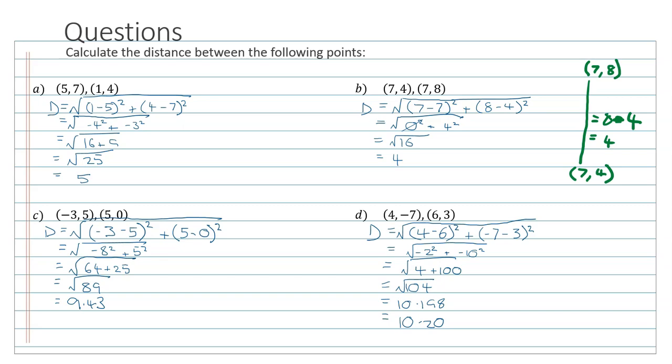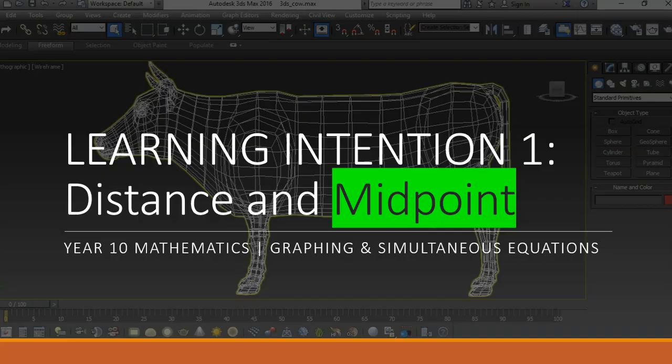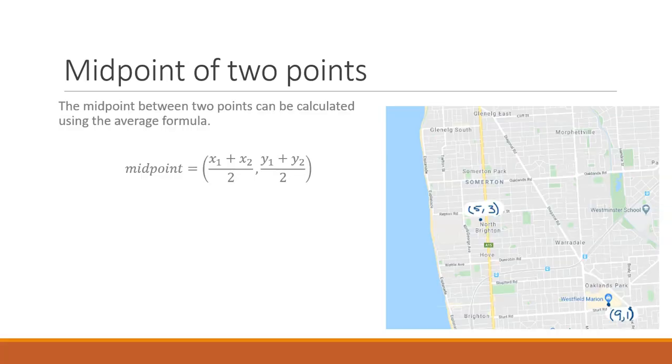Now, the next point of interest we're moving on to today is calculating the midpoint. Well, what does that mean? Consider we've got our 2 points once again, and you're going for a walk, or you're at school and your friend is already at the shops and you want to meet up. And the question at hand is, you want to meet up at the midpoint or halfway, so meet 50-50. How can you do it?